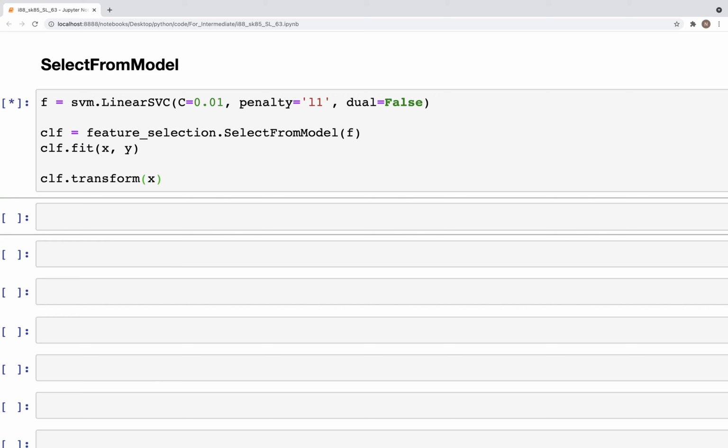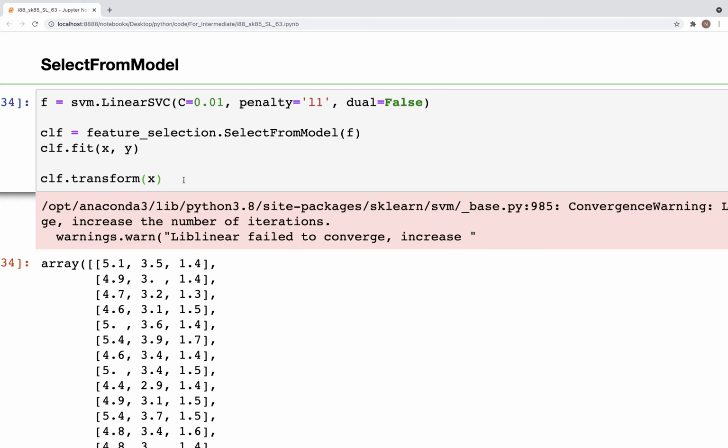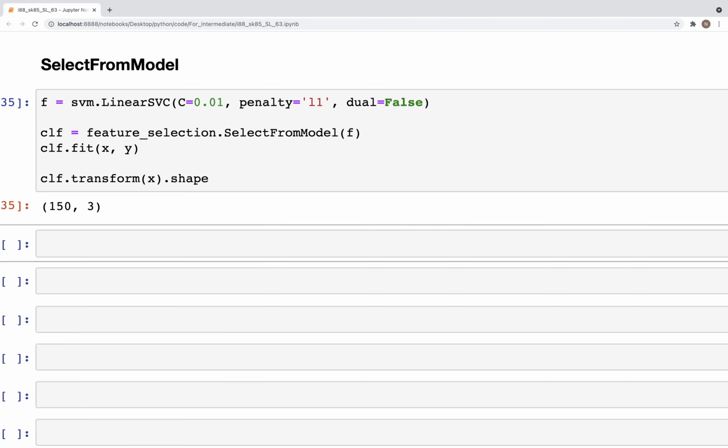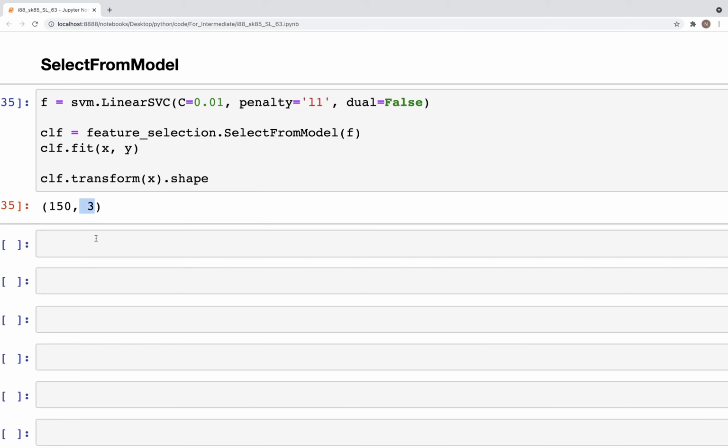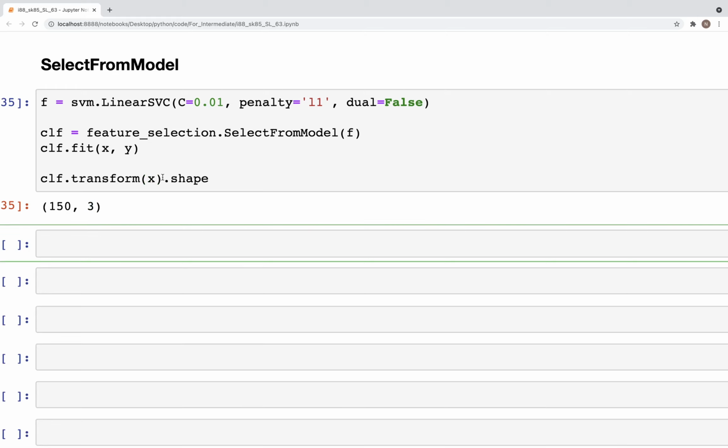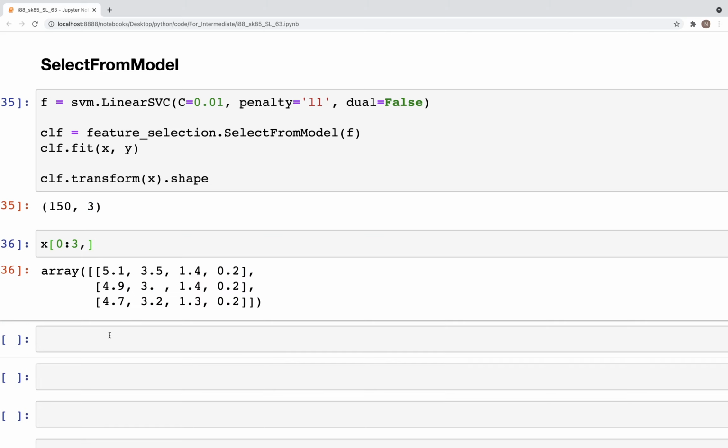Let's look at the shape. As you can see, we have just 3 features in the output, and if we want to check what column was eliminated, we can do that. Let's look at the first 3 rows of the original data.